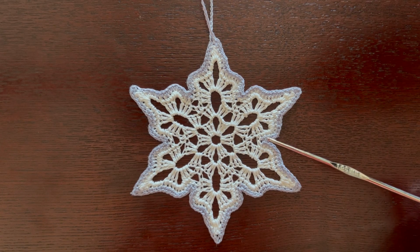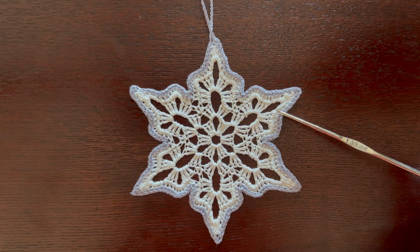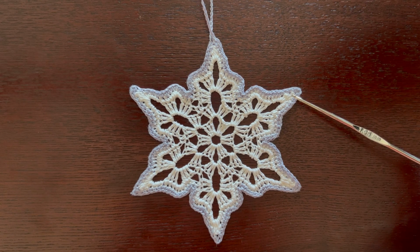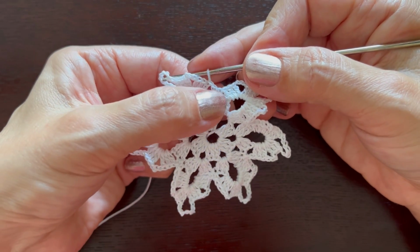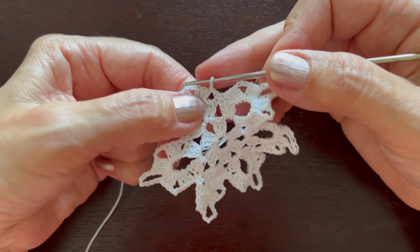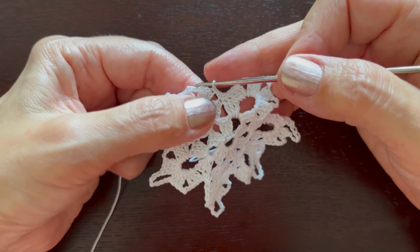In round 4, we'll be mostly making single crochets except for the tips, where after 3 single crochets we'll make a double crochet, a triple crochet, and a double crochet. We are also going to be skipping 4 stitches here between the points of the snowflake. So we'll be making single crochets on these 2 of 3 double crochets.